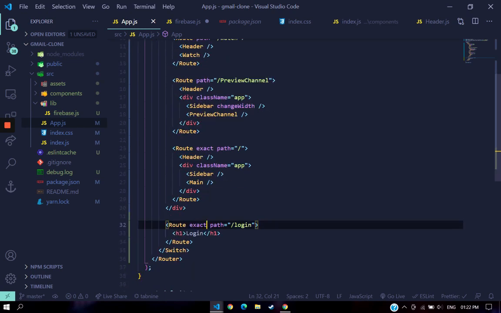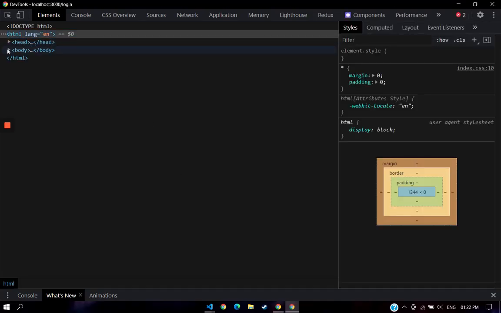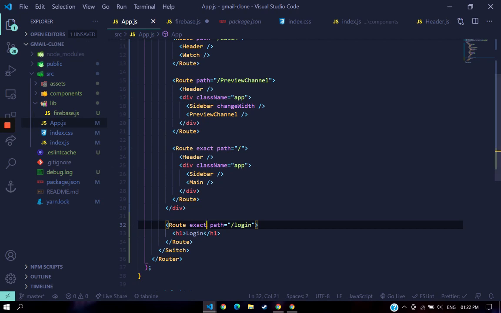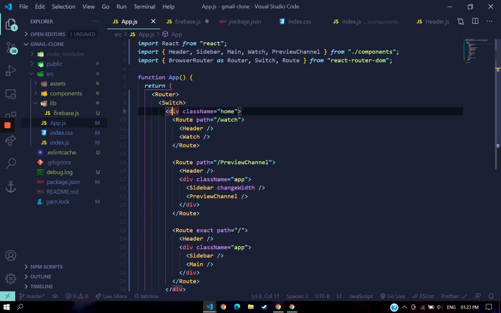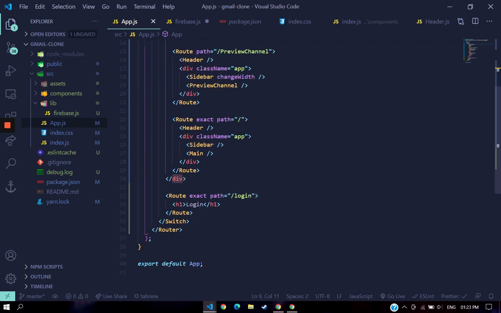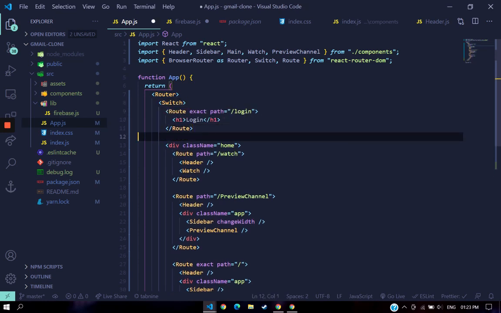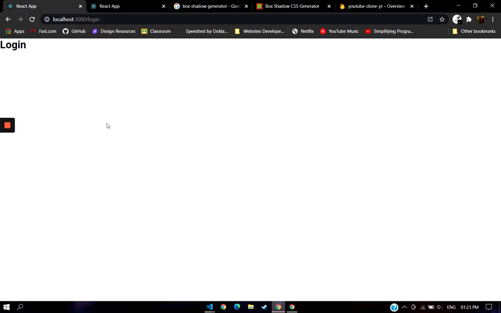This has to be exact, correct. So inside of our route, okay, we have this home. So it's getting our home. Where's our home h1? Switch. Okay, it's taking inside. What we'll do, we'll wrap all of this inside over here. We'll just say this. Okay, we see this now.